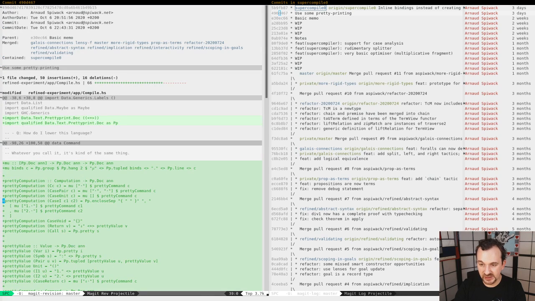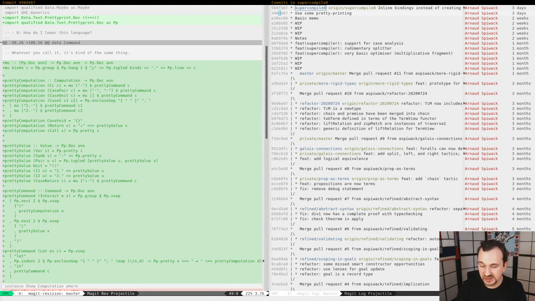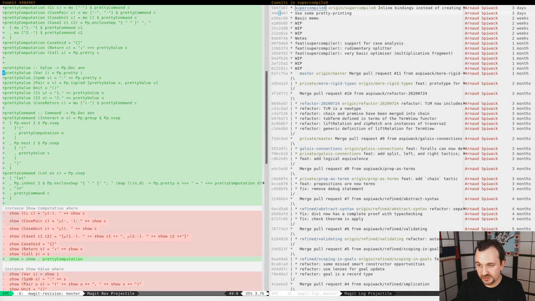So that's pretty printing. I basically replaced the shows by pretties, and they're not very different, except they have a few combinators, so it can abstract a couple of things, which is nice, and then a few instructions. Like pp.group says, try to print on one line if you can. If you can't, just do whatever.